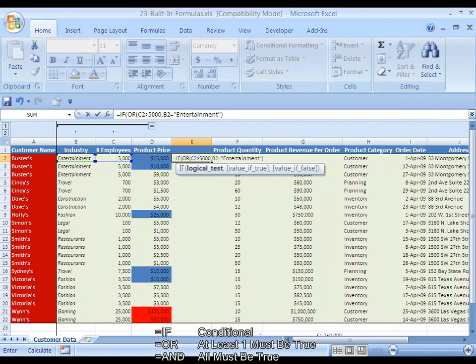Notice how the or goes on the outside of these two logical tests, so be careful of that. Sometimes you get tempted to just start entering the test and try to enter the or in the middle or at the end, but that doesn't really work. You have to put the or first. We can also use an and here. And the or just displays this value if either of these conditions is true, and displays it if both the conditions are true.